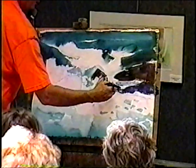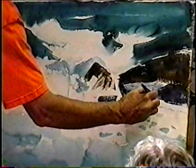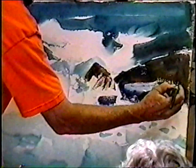That's getting a little disorganized right there to me. I gotta explain this puddle, so I gotta build up rocks around it. So much splash up there.